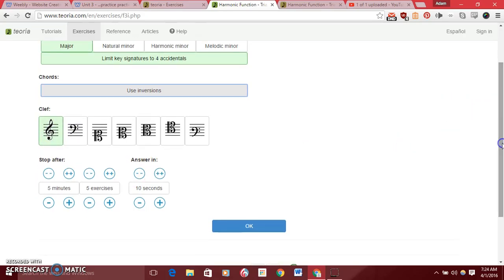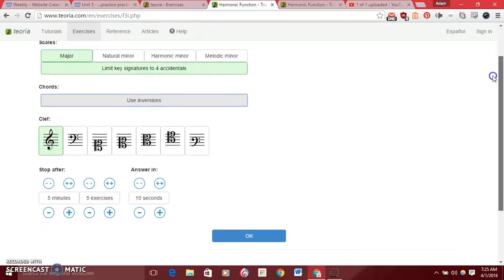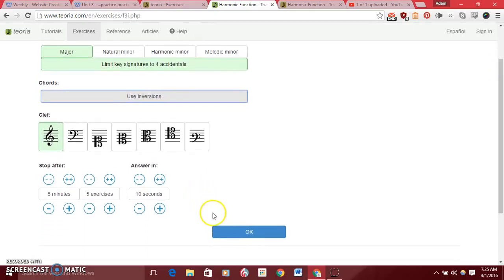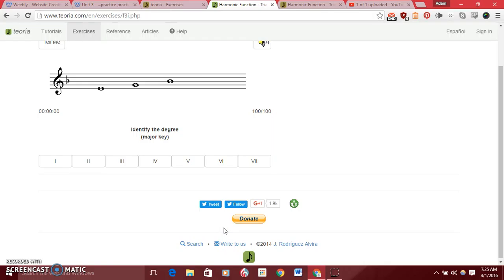If I want to quiz myself, I can go ahead and give myself some time limits. Maybe I only get a certain amount of time to answer the question, or total amount of time, whatever. That's up to you. This is nothing you have to turn in. There are no verification codes. This part is not required, but it is a pretty nice practice tool. So I've set my variables. I'm going to hit OK, and this is what I'm brought to.